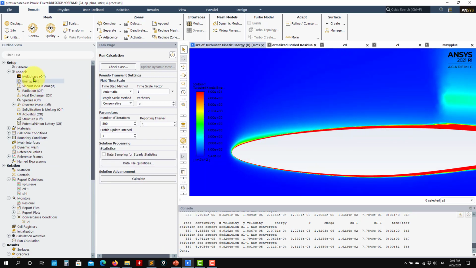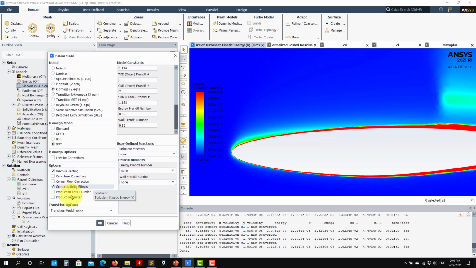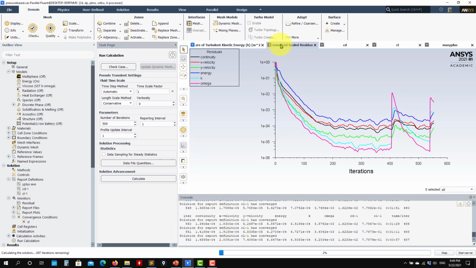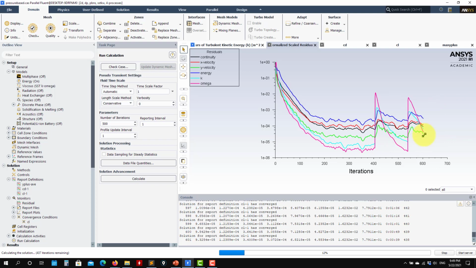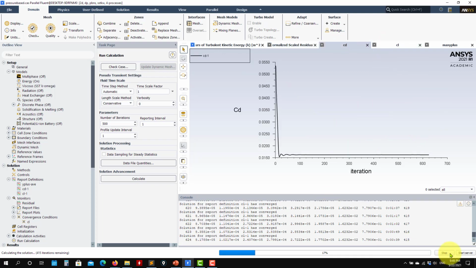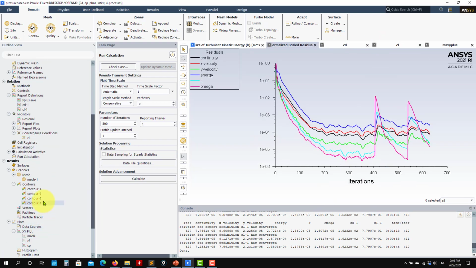So when you enable the production limiter, now we're going to see that this effect is not going to be there anymore. Okay, so let's run again. So see that you see an effect on the numerics. Let's run again a few iterations here. Okay, so my coefficients are okay. And let me stop there. I think it's already okay.